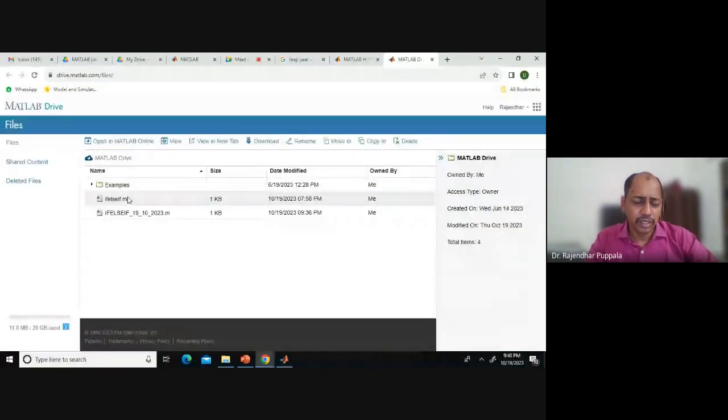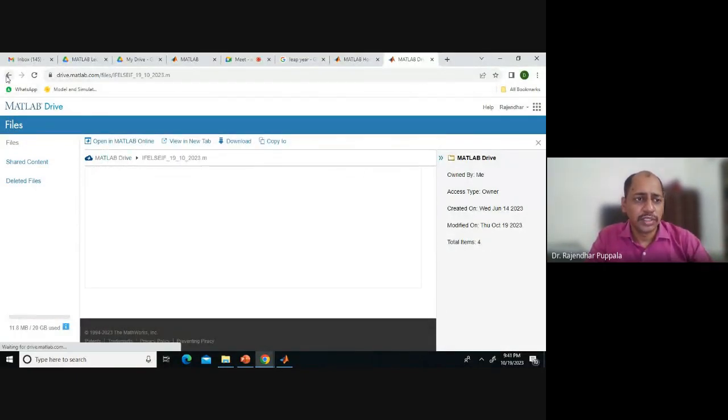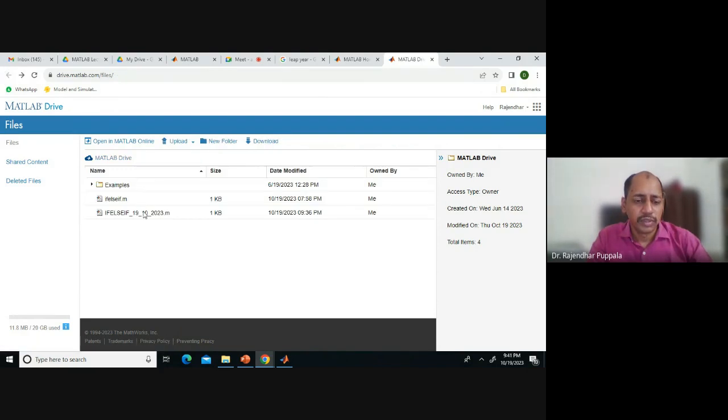This is the file we have executed today, right? So you can save it in your MATLAB Drive if you are doing it in MATLAB Online, so anywhere you can access it, in the lab or else online on the web.